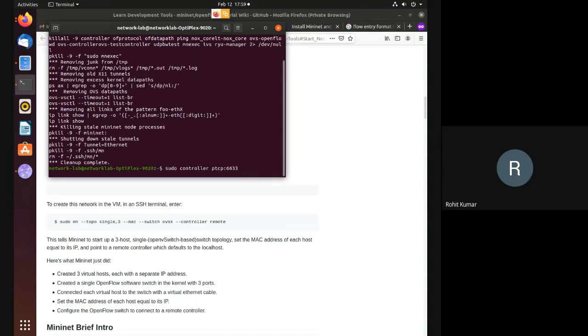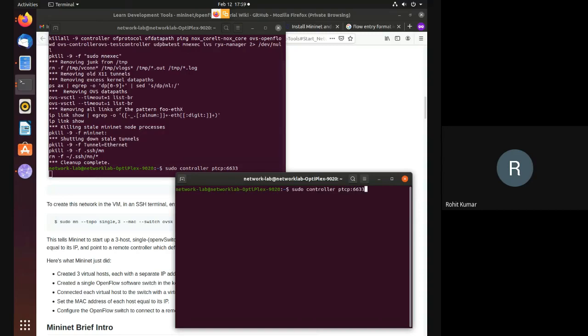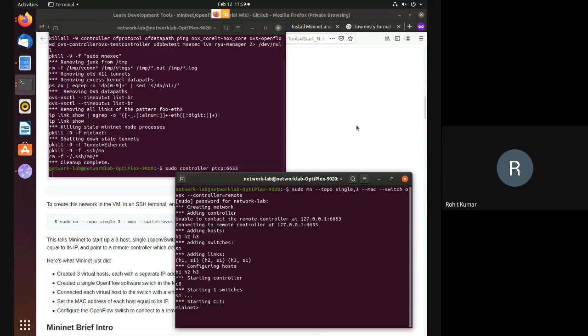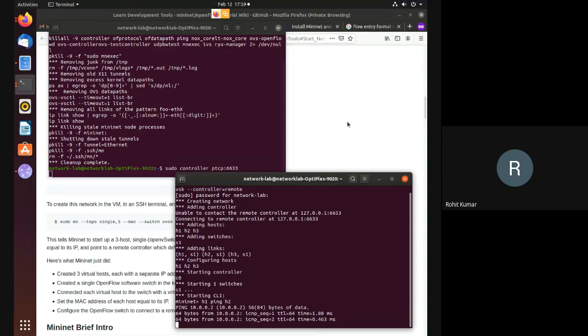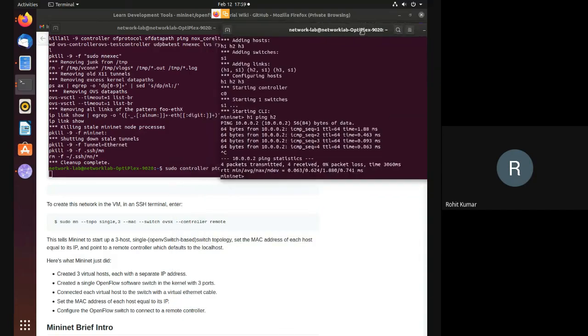Now running the controller, and now creating a topology. Okay, now pinging is going on, which means the switch is normal.